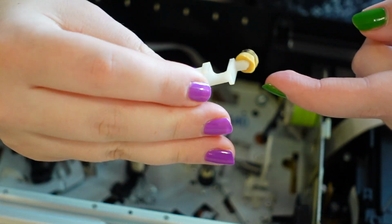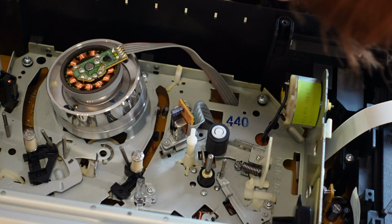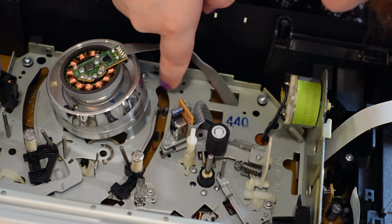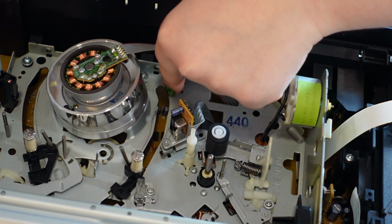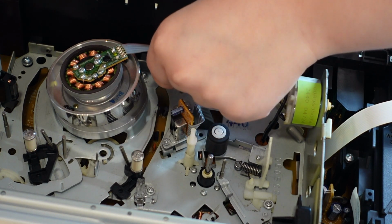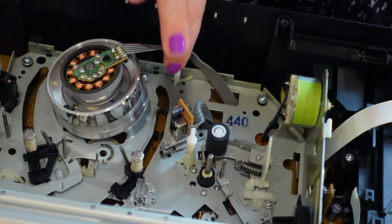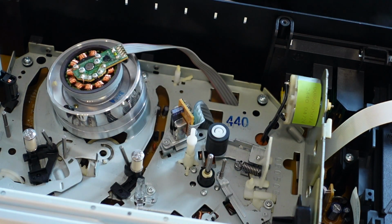I'm just not pleased that I didn't catch that earlier. There is still a little bit of a piece of plastic here. This kind of just sits here. It shouldn't cause too much of an issue, but it is kind of close to the tape path, so I do want to push it at least like that so it's not clunking about. Honestly, I might want to glue it down at one point, but I'm not in the business of investing too heavily into time and effort into this guy.